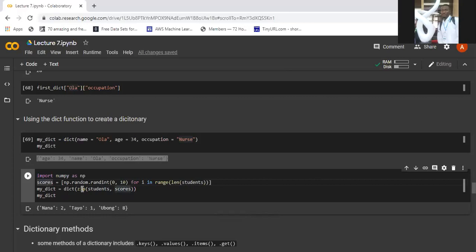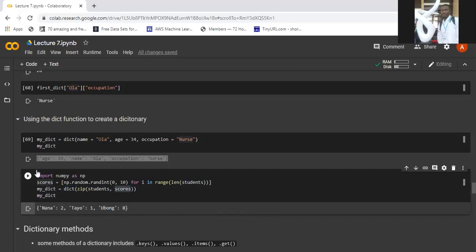Now, I'm using the zip function to map the students and the scores. So I now have, you can see, the dictionary. This is more or less like the key, while this is now the value, okay? Now I have Nana to have 2, Tayo 1, Ubong 8.